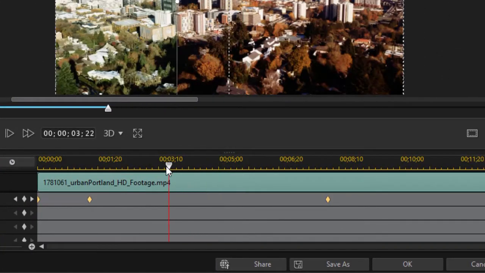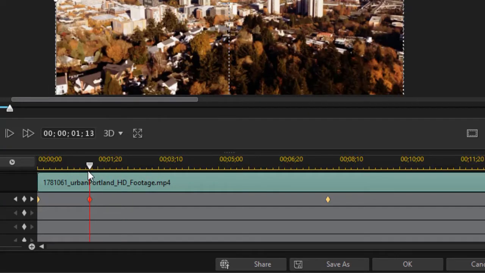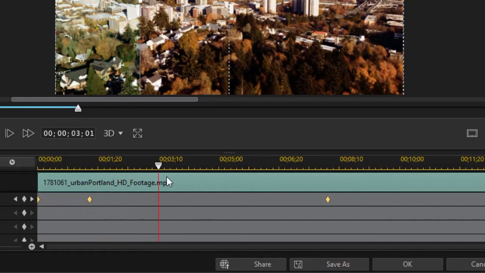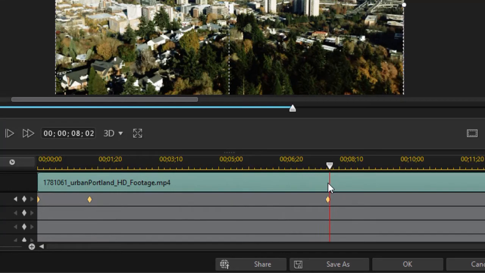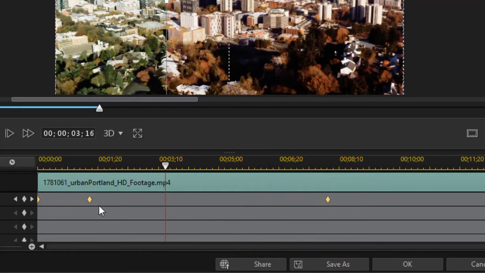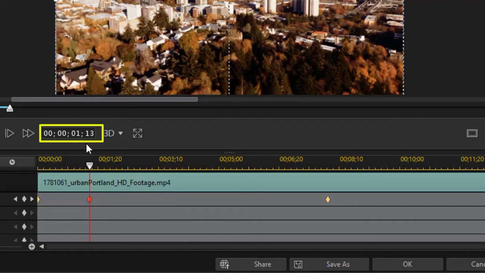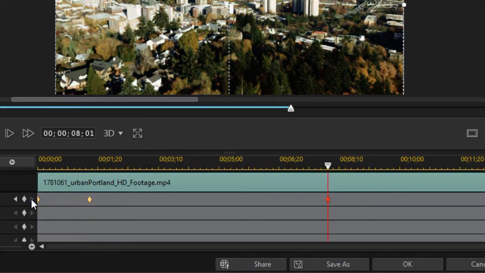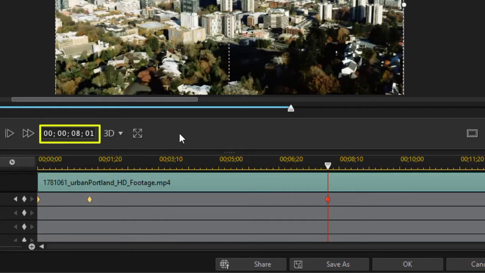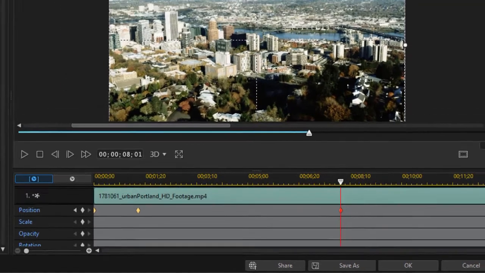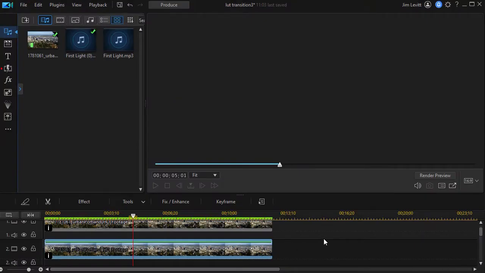If I look at my playhead and drag it across, you see it moves from orange to green, and at this keyframe here on position, it starts moving, and then at the second one, the last one, it finishes its motion. So I need the two values of these keyframes. So I'll take the little blue triangle and click on it. I find the first one is 1 second and 13 frames. So I write that down. Then I'll click on the blue triangle, move to the last keyframe, and I find that that is 8 seconds and 1 frame. So I need to match that motion with my titles. So I'm going to cancel out of that. I've got the data that I need.